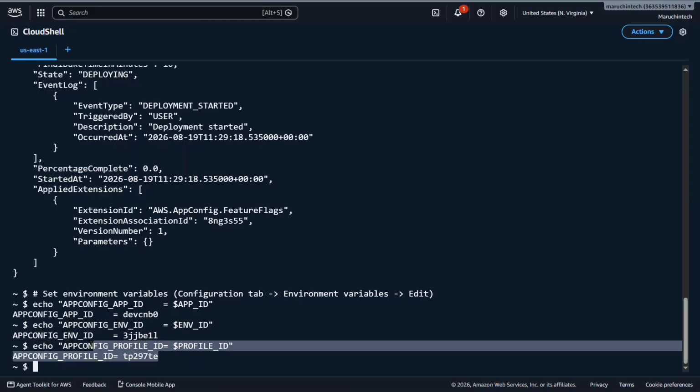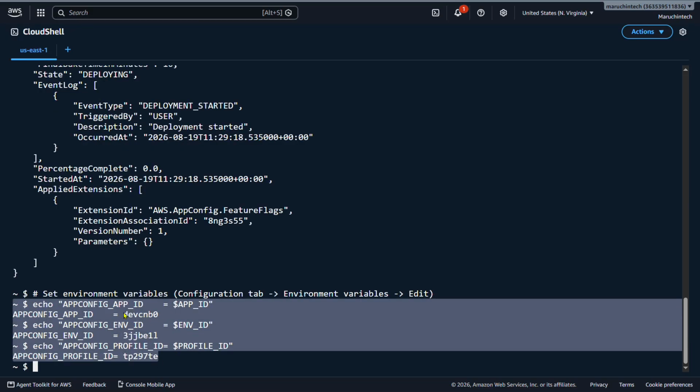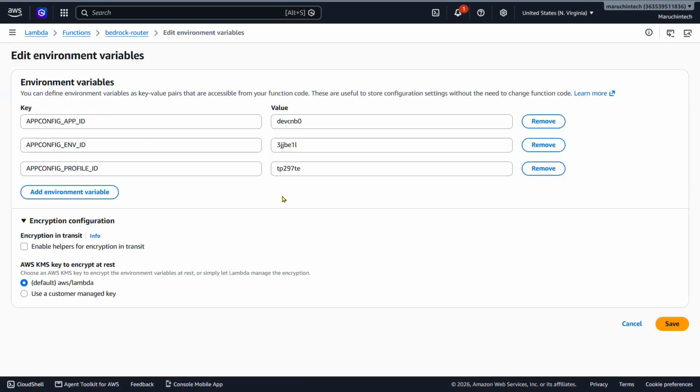Okay, you can find the IDs here, and I'm going to copy and paste them into the Lambda's configuration page. Okay, going back to the Lambda's configuration page, in the environment variables I pasted the 3 IDs, and clicking on save.